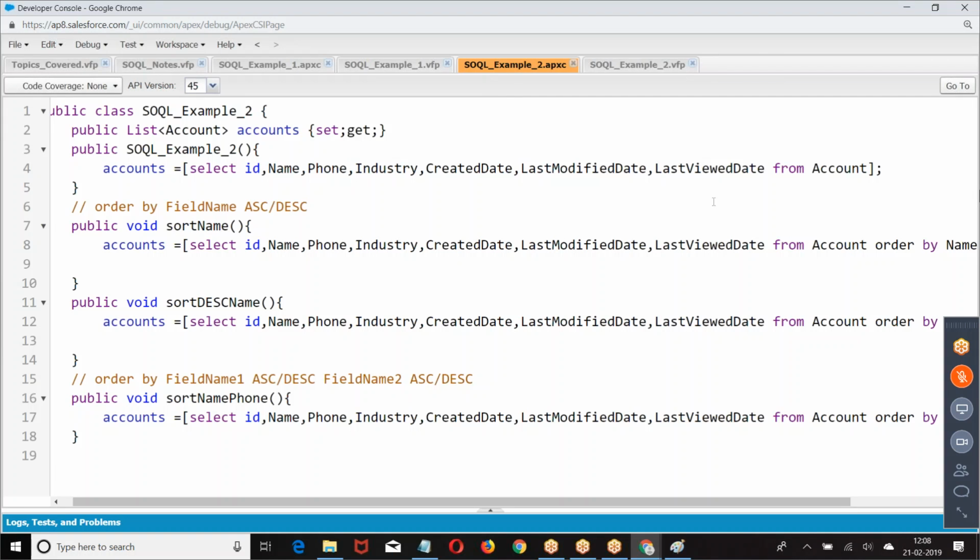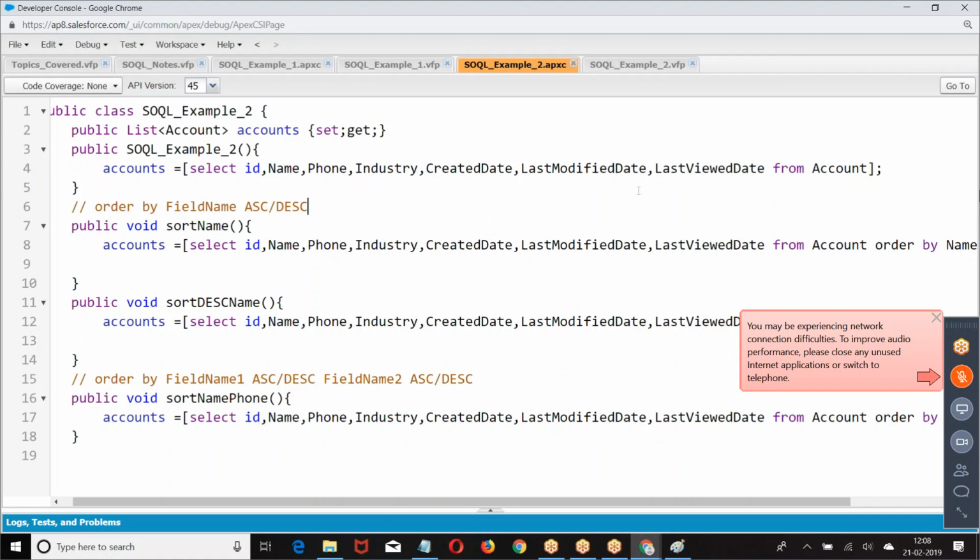What is the SOQL query to give the list of records based on last viewed date, the last 10 records which are viewed? We can apply limit if you want.